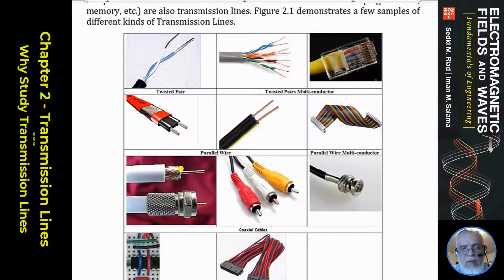Same arrangement of this coaxial is right here in these three transmission lines, but the connector is different. This is known to be the RCA connector, used in audio-video connectivity. Video is usually the yellow, and the audio right and left channels the other colors. This is a BNC connector connected again to a coaxial cable or coaxial transmission line. The BNC connector is a push and twist kind of connector that I'm sure you've seen in the laboratory, connecting to the oscilloscope and other devices, signal analyzers and network analyzers and stuff like that.